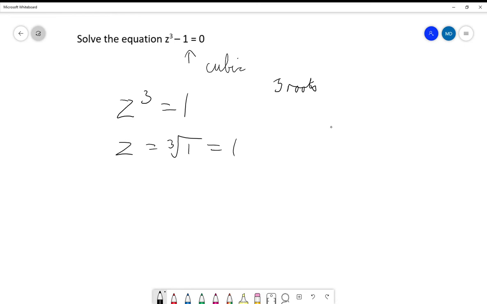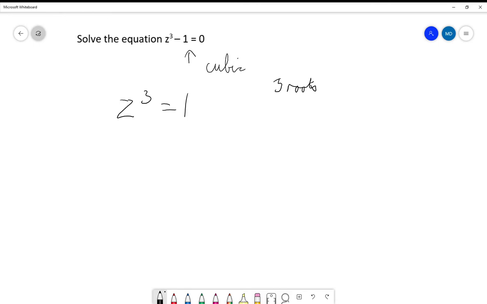Well, we lost them when we took the cube root. Because if we had the equation x squared equals 1, that means x is equal to plus or minus 1, not just 1. When we take a square root, we have to consider a second solution. The same applies here. Whenever we take a cube root, we need to consider there's 3 solutions. Or if we have to take a 5th root, there might be 5 solutions, and we need to consider that. And the question is, how do we take account of that? How do we deal with this situation?